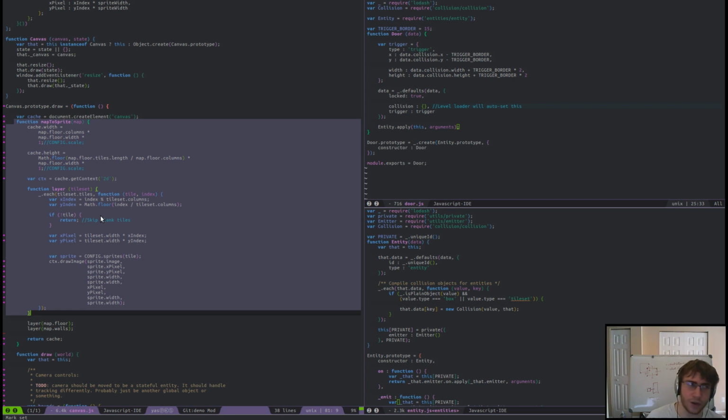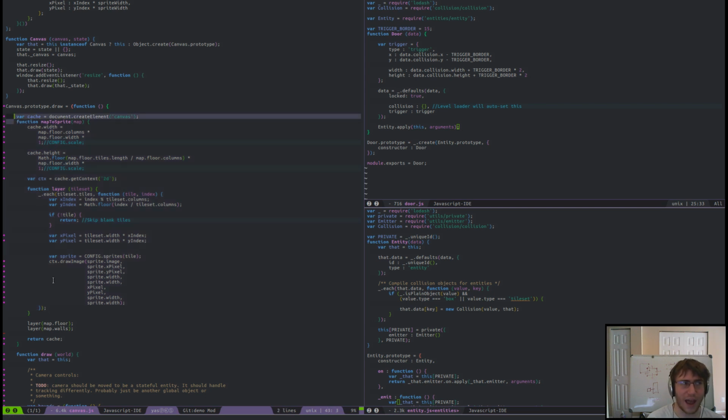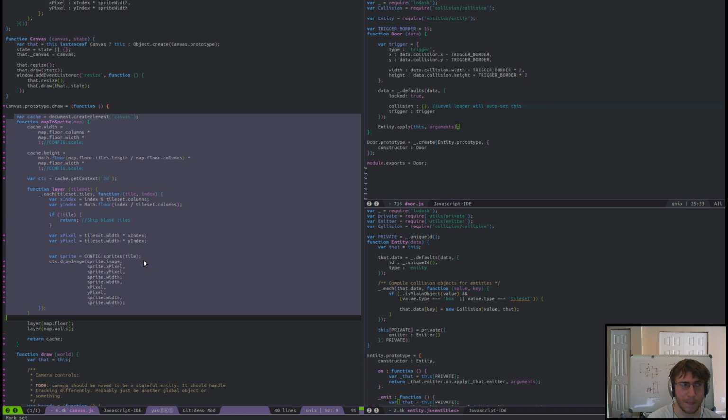So the way that you get around that is that you actually cache your... Now, this is a very short-lived cache. At the moment, I am throwing away this cache and rebuilding it literally every single frame. So it's not any more efficient from a performance standpoint. But you render out all of your tiles on a separate canvas using this exact pixel positioning, and then you export that out as a single image. And then that image can be drawn at a subpixel position, and it works just fine. And you do that literally every single frame, and it's great.